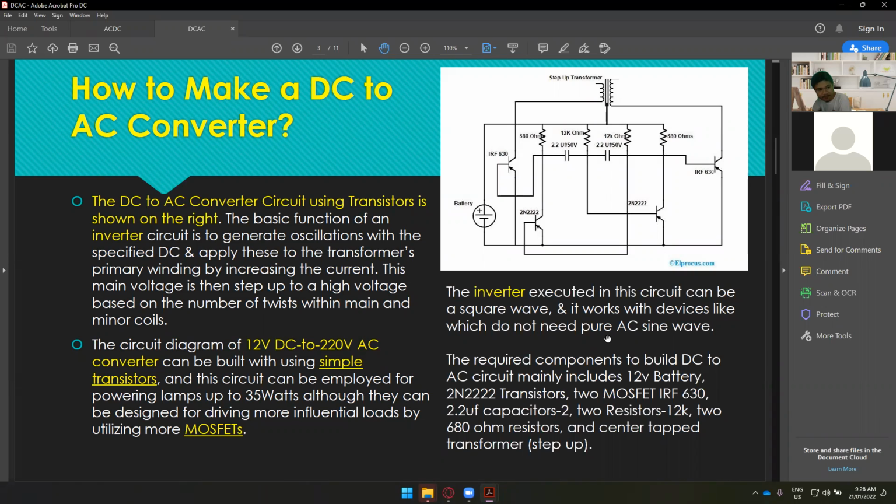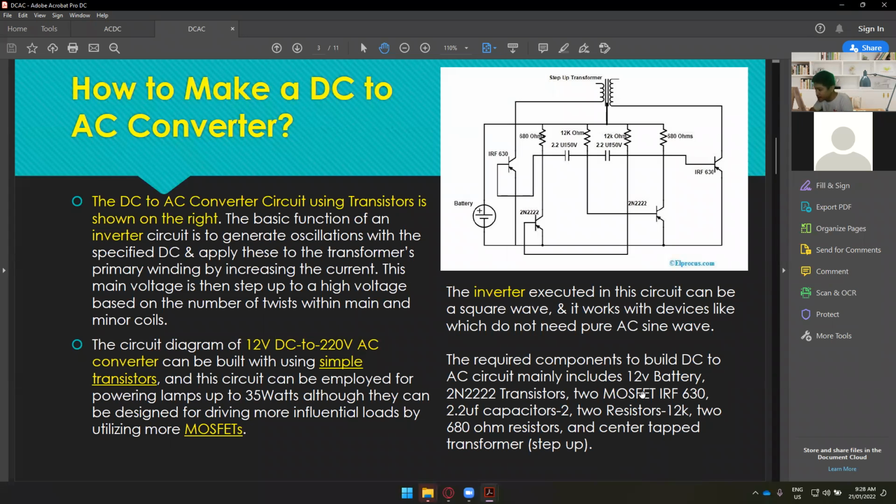Different kinds of wave. I forgot the other term, but we only have one pure AC, which is the sine wave, and then the square wave and the others are not pure AC. Yeah, AC wave, rather. So just remember that if it's pure AC, then it's sine wave, and the rest are not pure AC anymore, like for example, square wave.